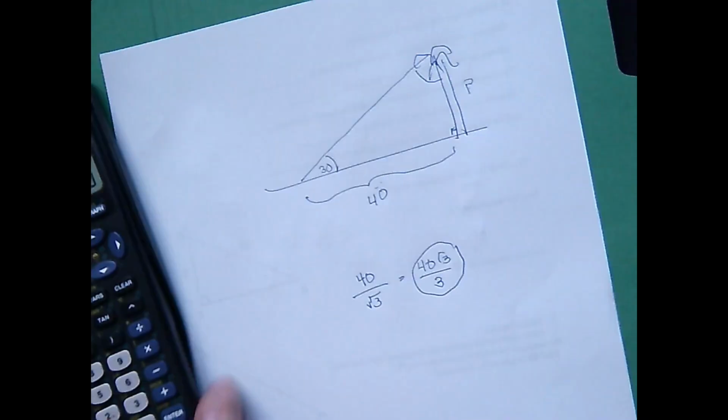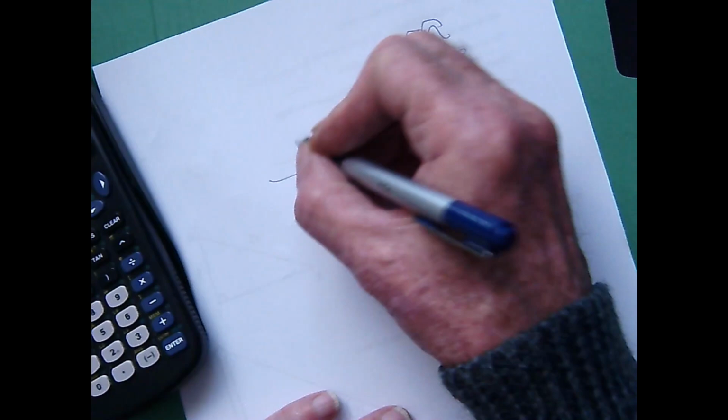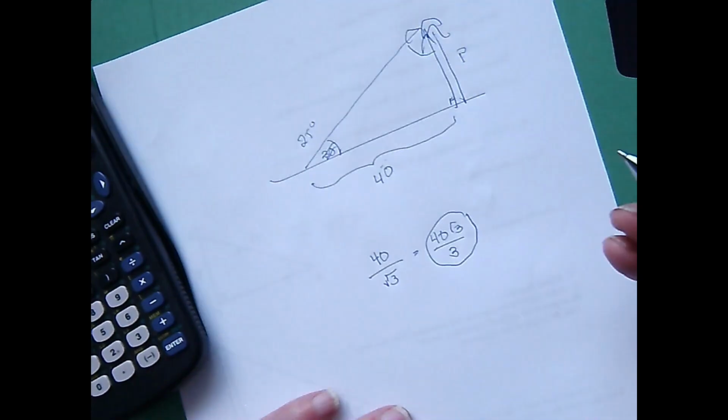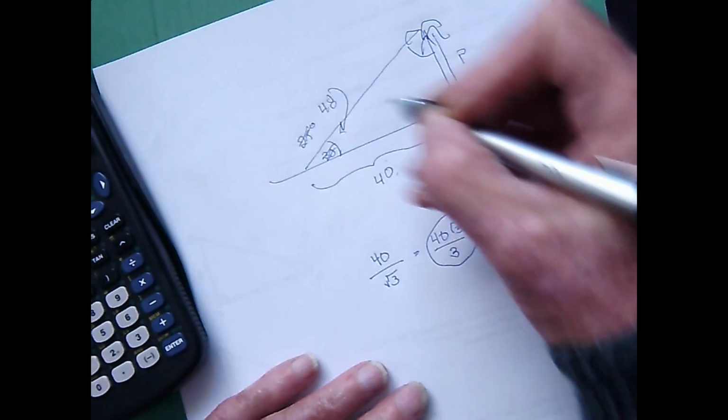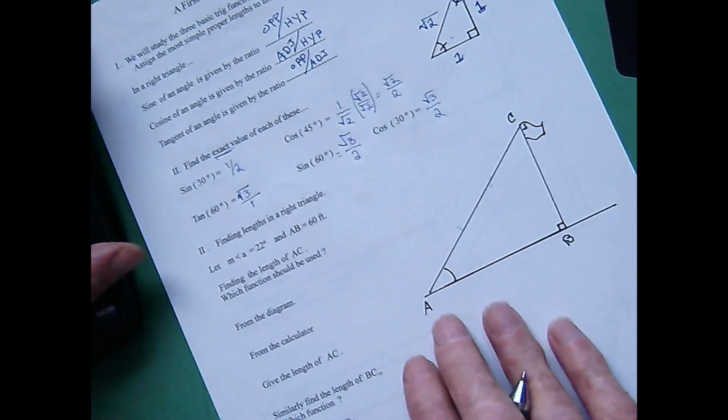But my point is, what if it weren't 30 degrees? What if that angle had been 25 degrees? What would you do then? You say, I can't do this? What if that angle had been 48 degrees? What would you do then? Well, you couldn't use these special right triangles, but you could use trigonometry. That's really the beautiful thing here. We can use these things for any kind of right triangle.